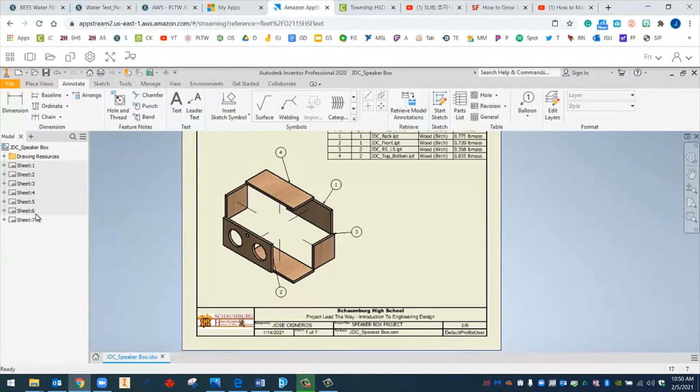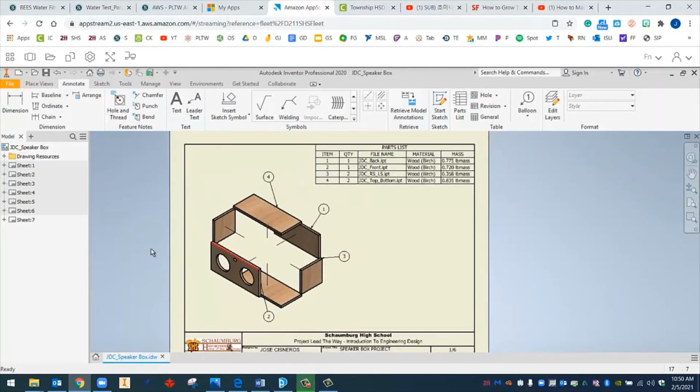The one thing that is different here than all of the others is the scale. For this to fit properly, we had to change it to a 1/6 scale setup. I tried 1/4, but it seemed to be a little too big, so we changed it to 1/6. Make sure you include that in your title block. All right, that looks like we are all done. We have everything that we need.